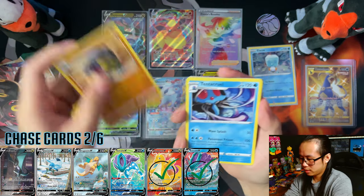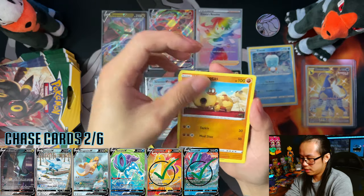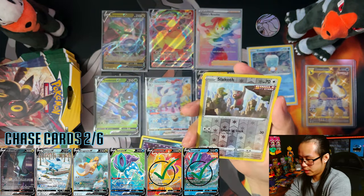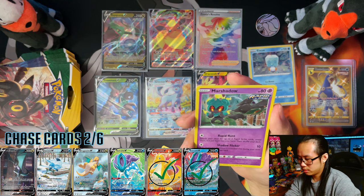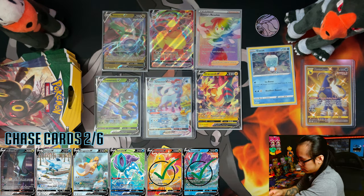Water Energy, Bowdon, Tentacool, Rubber Gloves, Buster Blur, Copper Test, Belly Pop, Nickit, Bergmite, Reverse Slakoth, and a Hollow Moss. Shadow. No, I don't need it. Alright, let's do one this time.